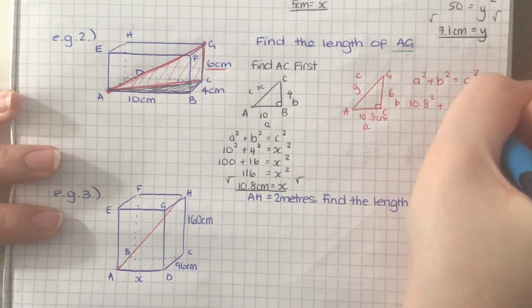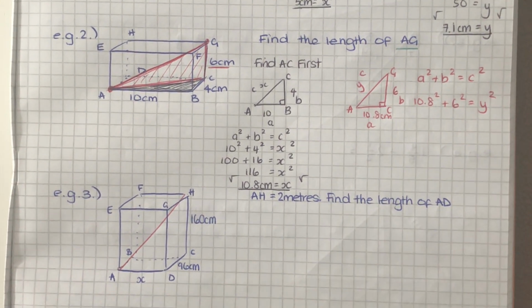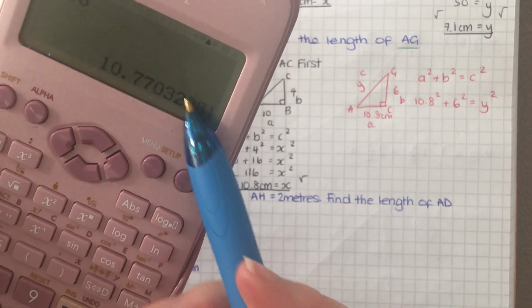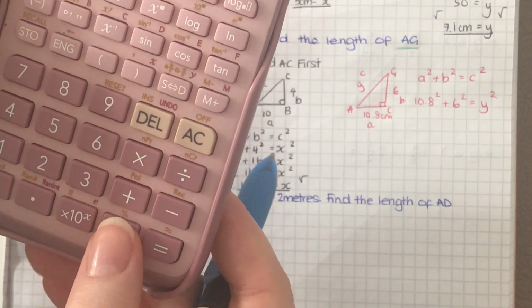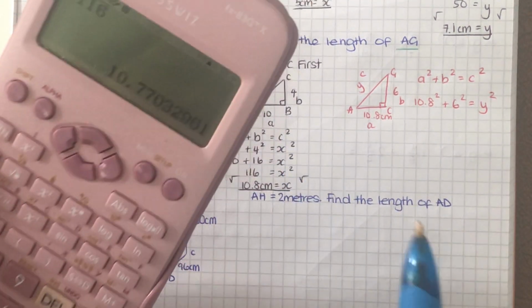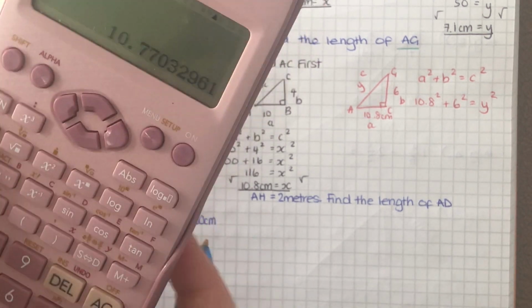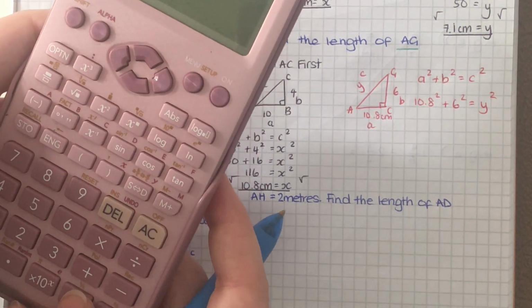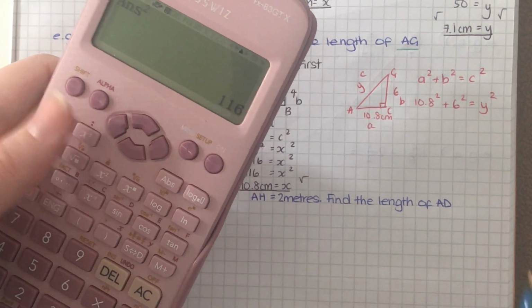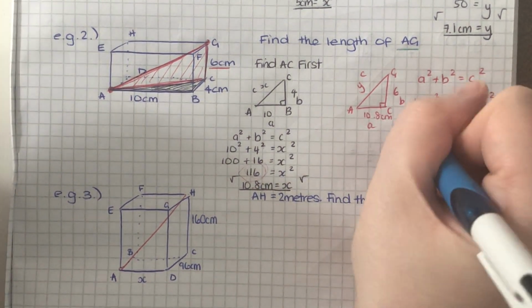So we've got 10.8 squared plus 6 squared equals y squared. Now I've written 10.8 squared. When I actually type it in, I'm going to keep it as the decimal here. So to do that, all I do is click answer. And the reason why we do that is because if we don't, we're going to lose all the decimal places that we got, because it isn't actually 10.8, it's 10.77. So I'm just going to click answer here at the bottom, answer, and then squared equals, and it gives me 116. So it will just give you the answer that was from the previous triangle.